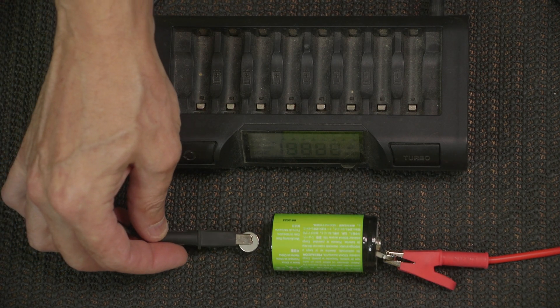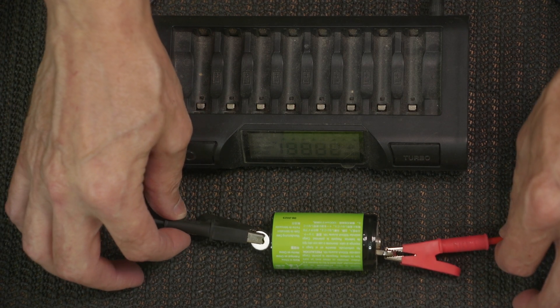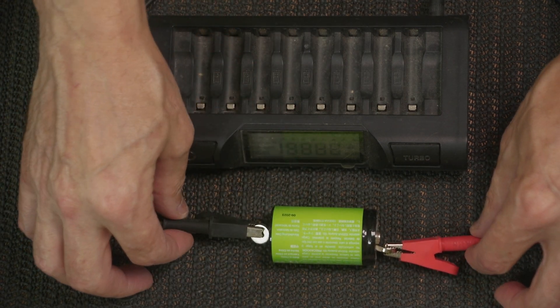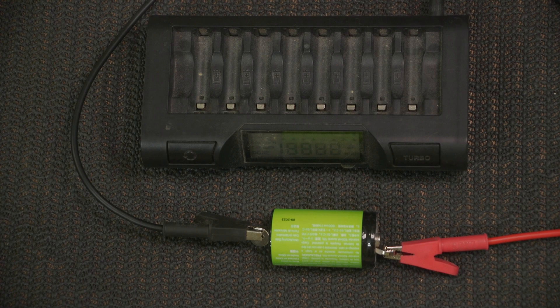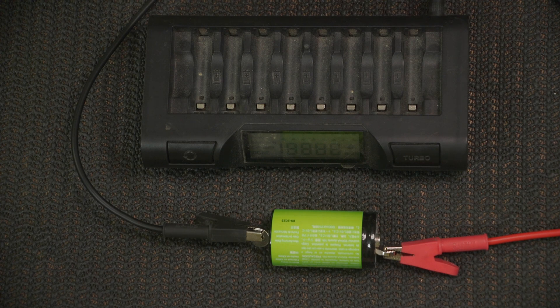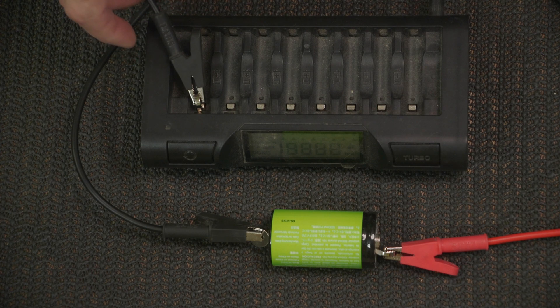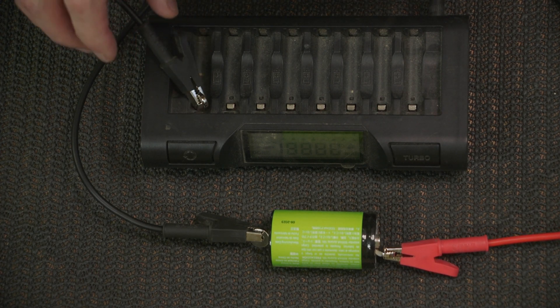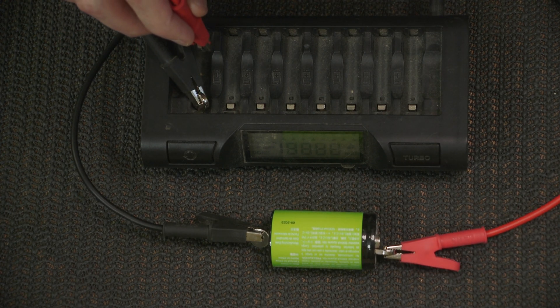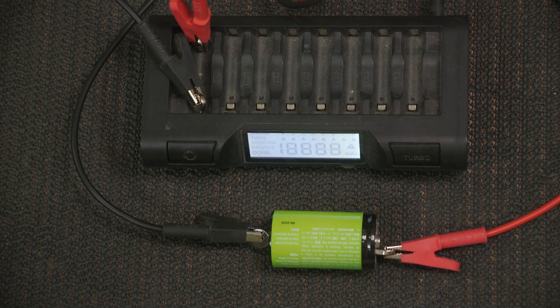Not everything that you want to attach to is magnetic, but in this case they are. So I can connect my test leads to that battery easily by using a little rare earth magnet. Likewise, in the battery charger, these terminals are not set up in such a way that I can easily get on them and make a connection. But with the magnet, I can just touch onto them like so — and they are magnetic — so I can just attach the leads thusly, and it will begin charging the battery.